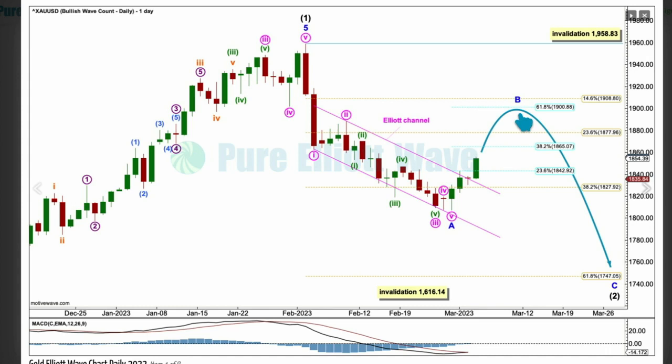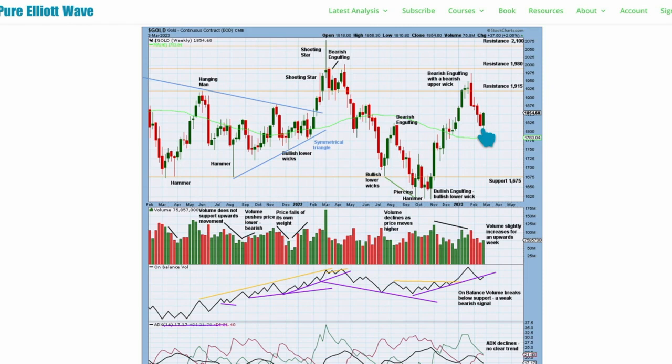And so expect more upward movement over the next 1, 2, 3 weeks, up toward 1900.28. Minor B within the zigzag may not move beyond the start of A, above 1958.83. On the weekly chart, this week's candlestick is not properly a bullish engulfing candlestick because the open of this candlestick is a little bit above the close of the previous candlestick. So the body of this doesn't actually fully engulf the body of this, but it has closed above the prior candlestick's open, and that is a strong bullish close, and it has done it with some push from volume. So let's overall expect more upward movement as likely.